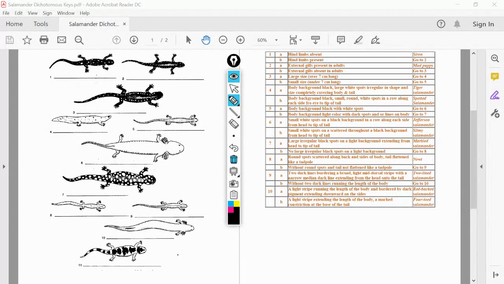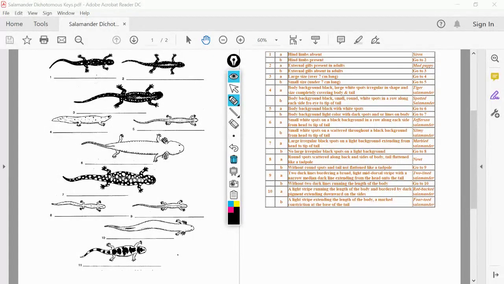This key is going to be using common names, not scientific names. And normally when you're using a dichotomous key, we use scientific names because we're dealing with organisms where we know their common name. However, with salamander species, since the western part of our state has the most diverse salamander population in the world, we probably would not know the common name of each of these salamanders if we were to actually be looking at the live specimens.